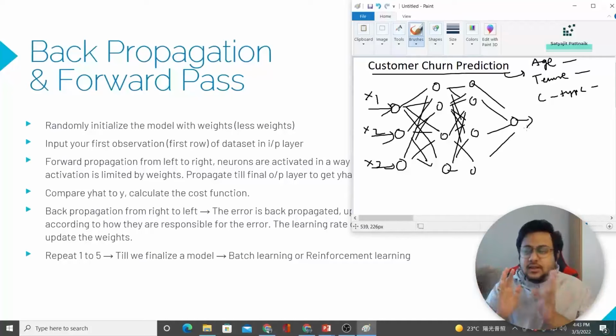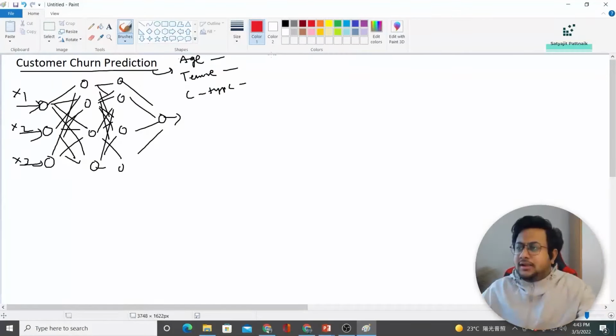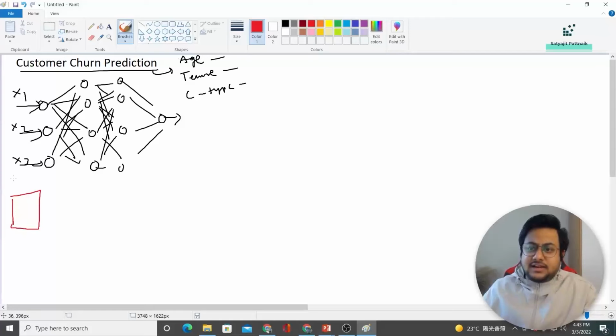Now, what exactly is forward pass and what is backward pass? Just imagine, let me try to explain on the entire page because I need more space to explain. Just imagine this way. I have a data set of 10,000 records. Simple. Now we already know that we divide the data into training and test data.